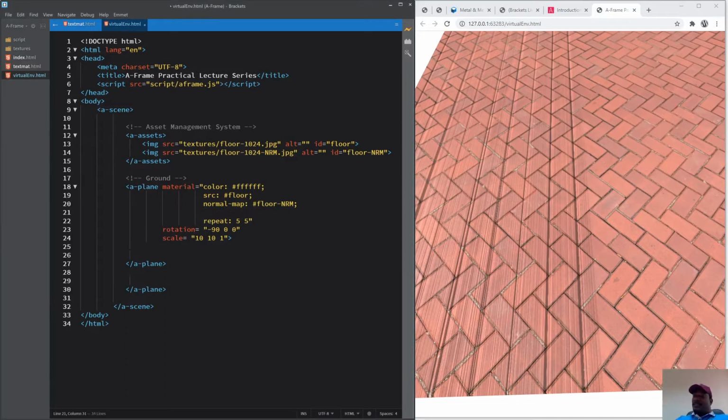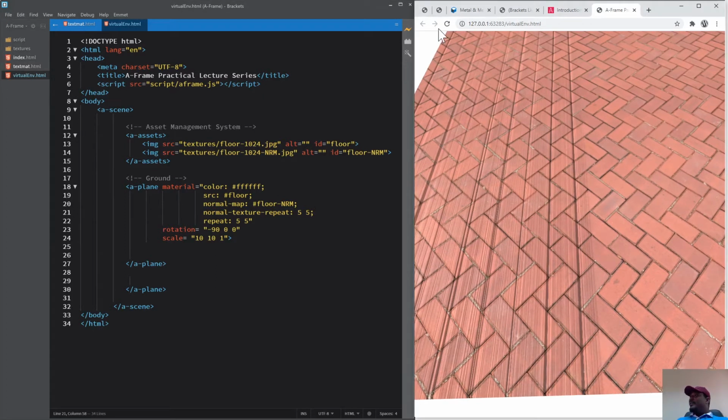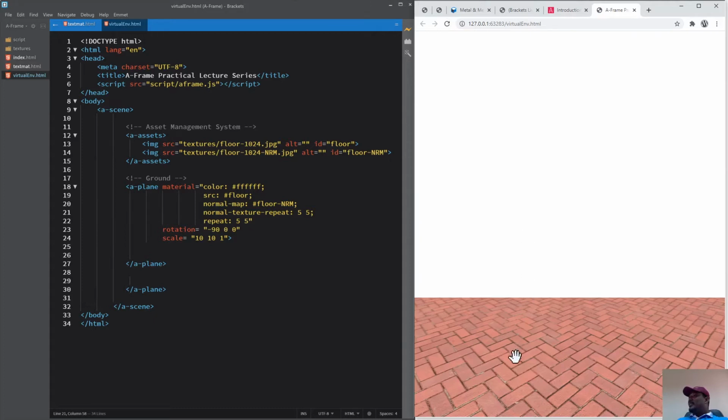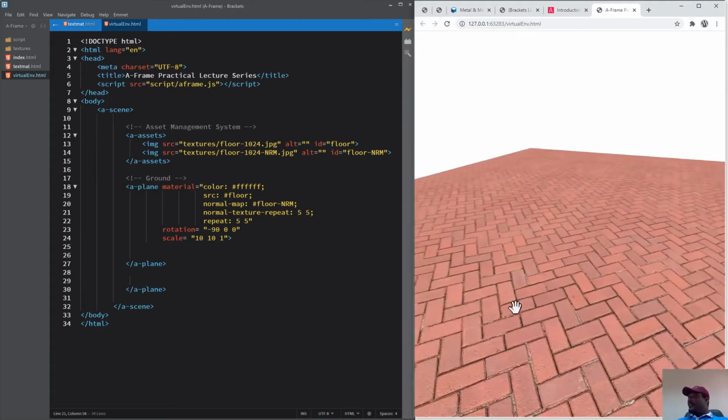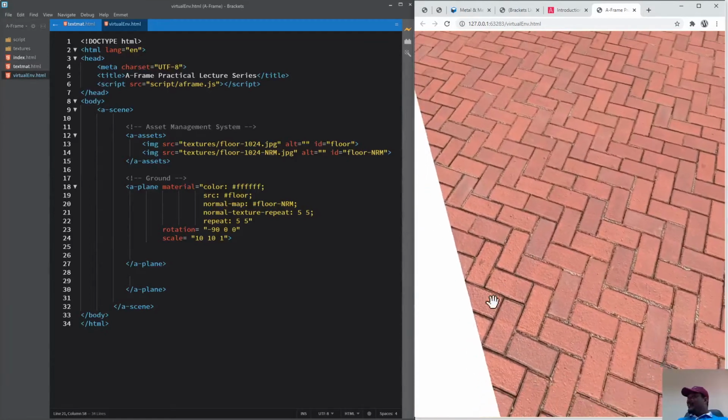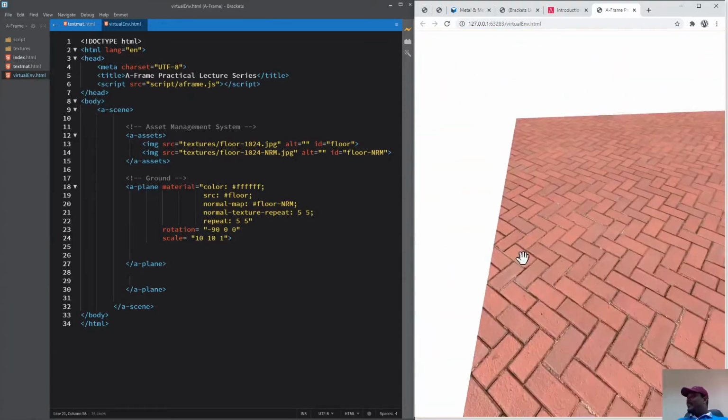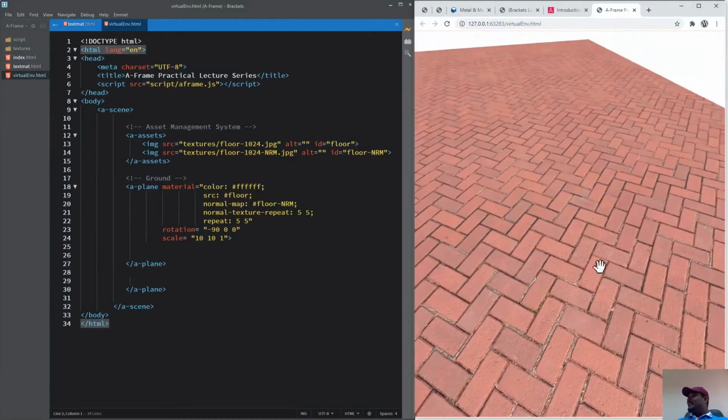So we repeat it by saying normal hyphen texture repeat, and of course we're going to repeat it by 5 by 5, just like the other one. So I'll save it, and now when I refresh the page, it should come out smooth as it should be. You can see our floor looks more realistic compared to the previous ones that we had.